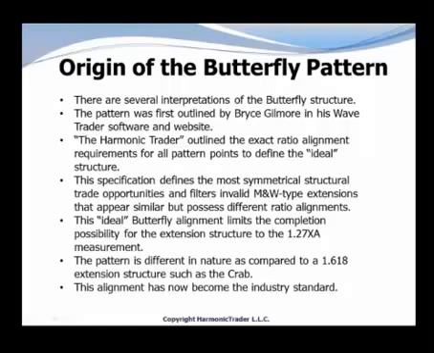Now, the butterfly depends upon the B point. And again, as we saw with the Gartley and the BAT, the B point really defines the structure and sets up the other measurements within the pattern to define the trade opportunity. For the butterfly, it must possess a precise .786 B point retracement of the XA leg. Now, there's a couple additional rules that I've included that have refined the structure further.